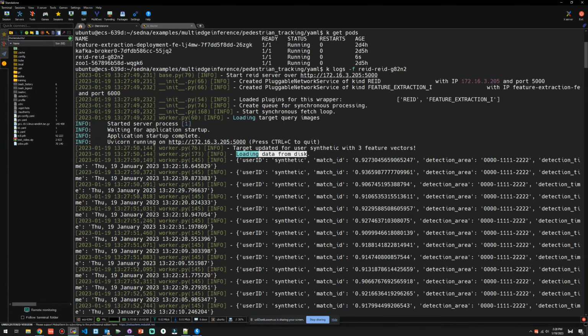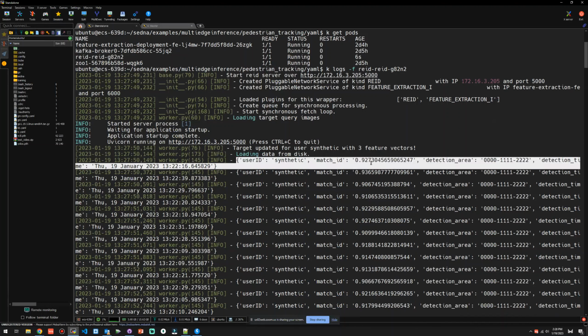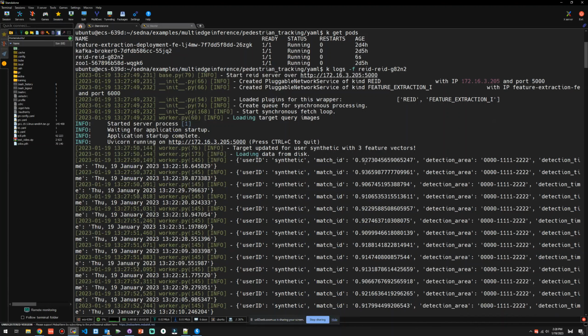And for each frame, it will output this line only if the match ID, I think it's a confidence value, there is a bug, is above the threshold we provided in the YAML file. For example, here it tells me the user ID is synthetic. This is just the default.